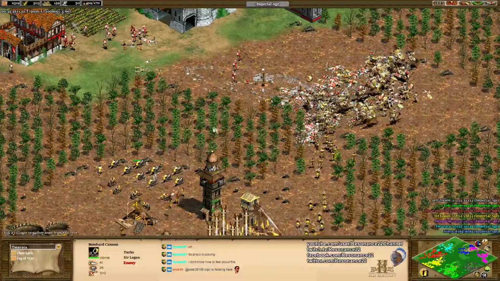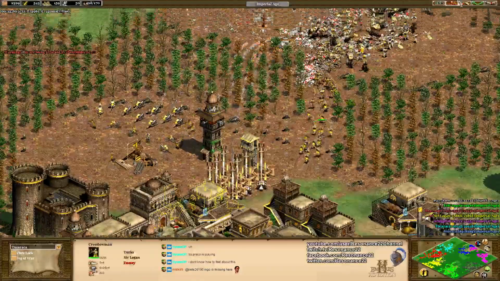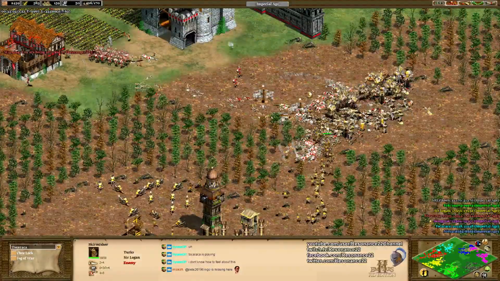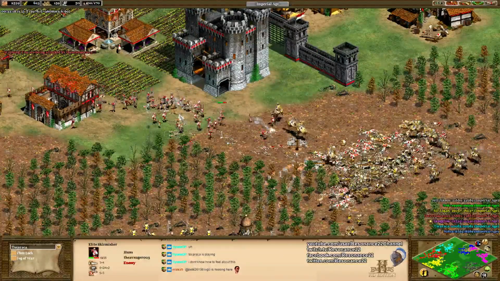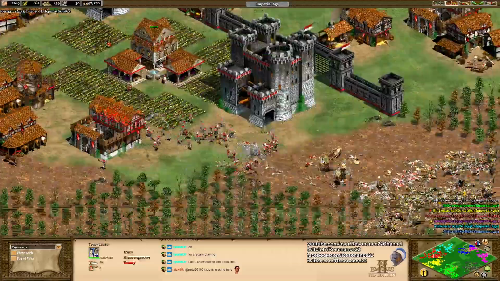Sir Logan resorting to making... The heck is this? He's making crossbowmen, the madman, and regular skirmishers as the Turks. Never thought I'd see this in the history of Age of Empires 2. But it's finally happening today. I think Red's in deep trouble.